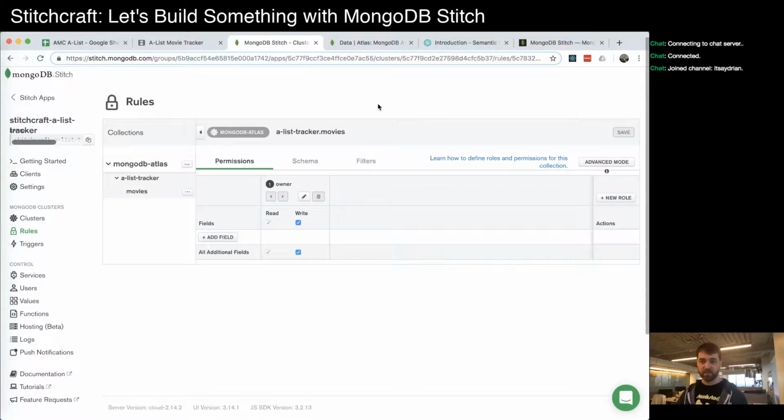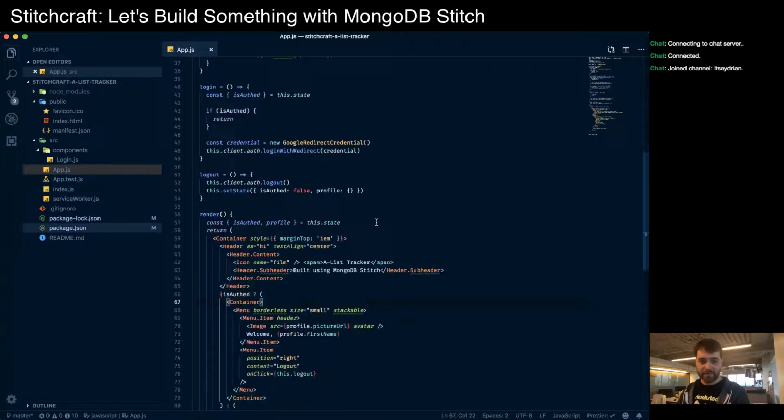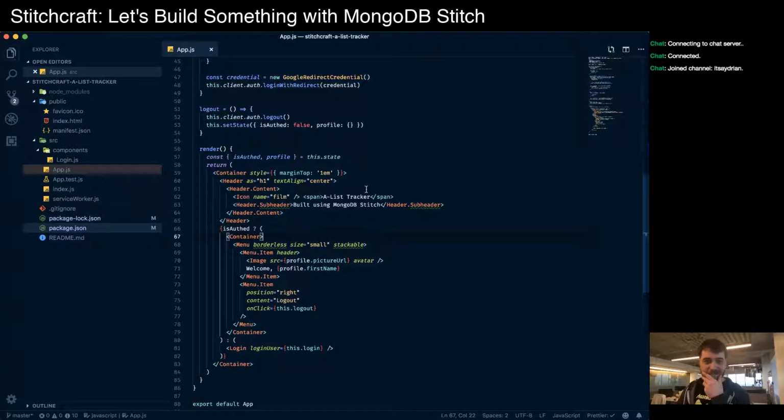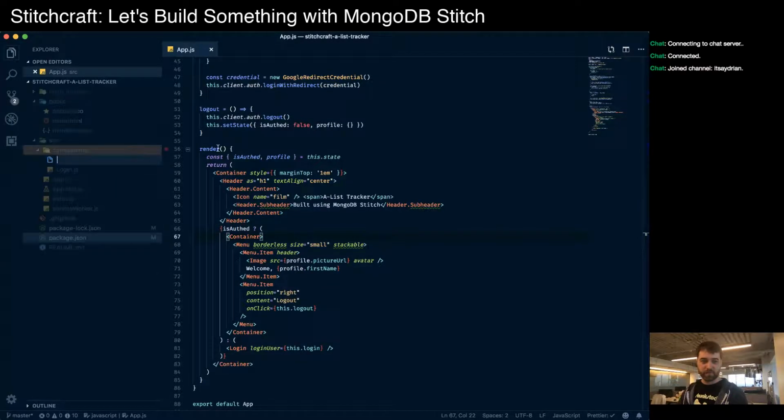Awesome. So let's go back over to our code. And we're going to have to do some things. So let's create a component. Because it's only like 3 fields that we're capturing, I'll put them horizontally at the top, and then you can just have an add button, and then it will update the feed below. So I want to break that out into another component. So new file. This is going to be the add movie form.